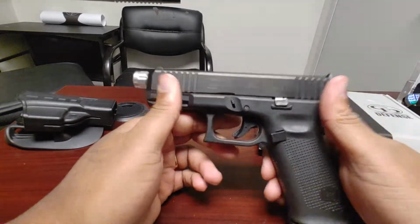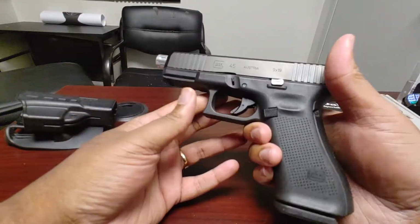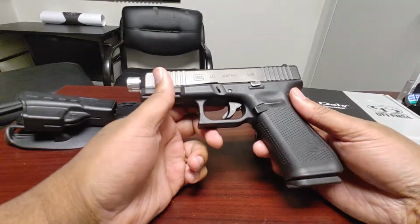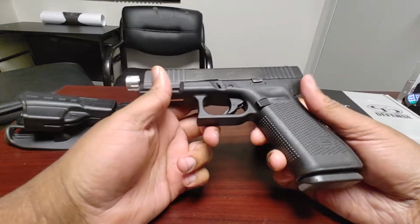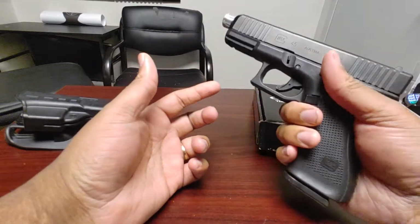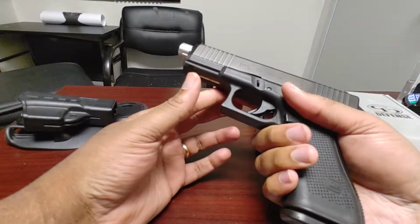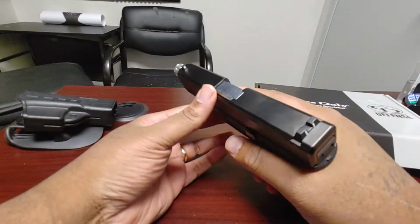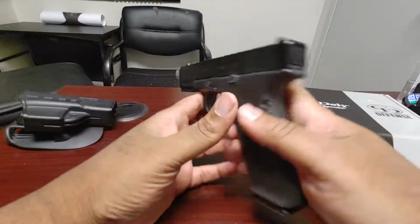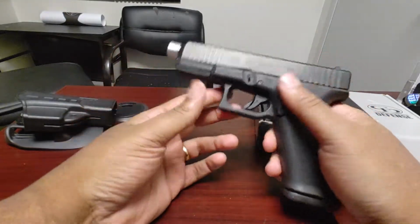The owner of the firearm loaned it to me for the day, so both of us are getting a chance. And this literally will be my first time shooting a full-size Glock. You saw I recently got the Glock 44, but that was .22 long rifle. This is 9mm, so this will be my true first experience with firing a Glock. And I can tell you, the way it feels in hand, I'll probably be purchasing one within a week or so.